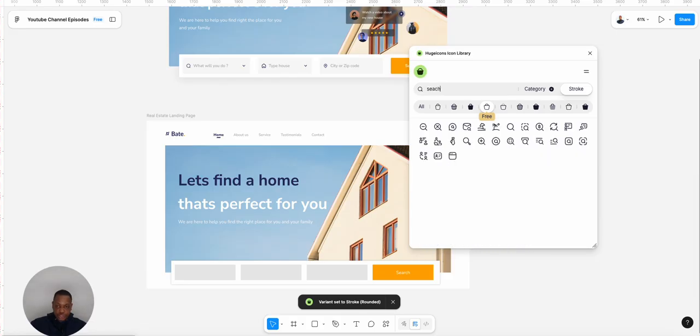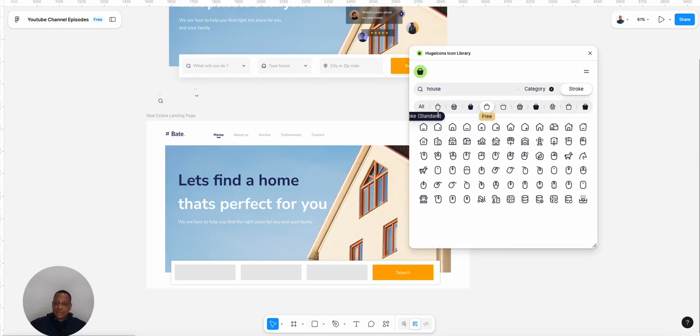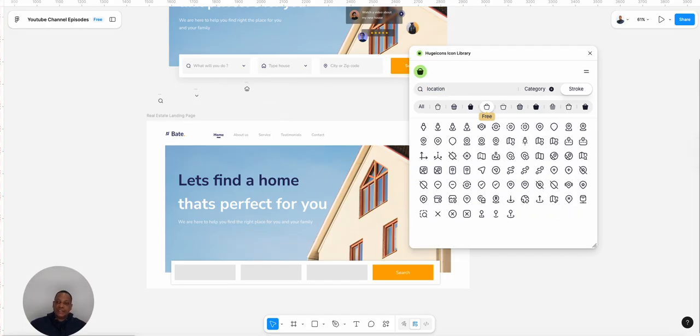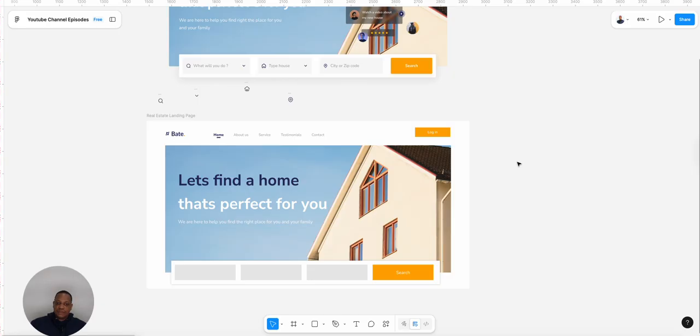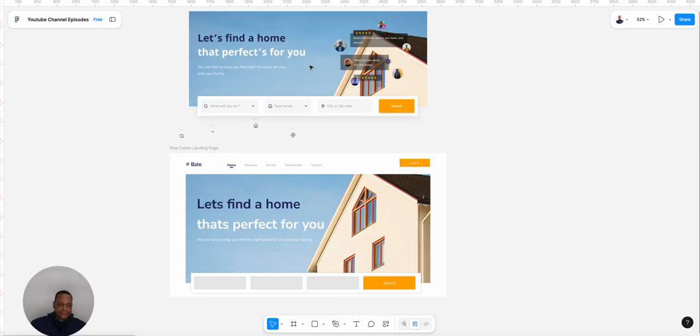Let's use search. There we go. This one. Arrow. There we go. Then house. There we go. Then location. There we go. Right.